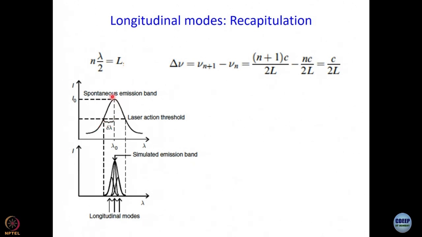We said that this laser action threshold is somewhere here, about at half the intensity. We said if the half width at half max is delta lambda, then delta lambda is going to be the half width at the base of the stimulated emission band. So now we are really talking about not full width at half maximum, but pulse duration.